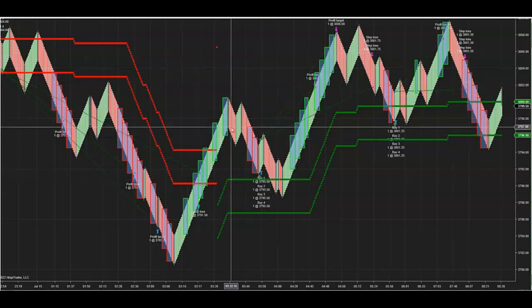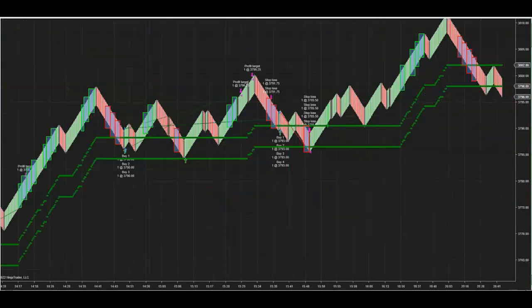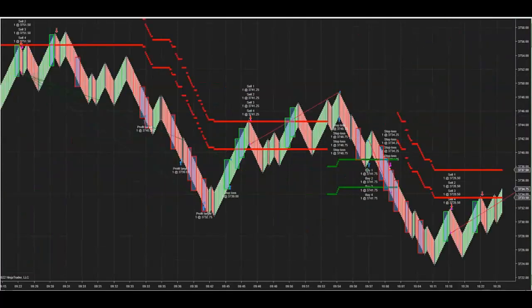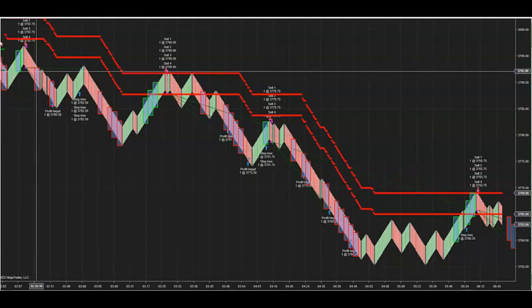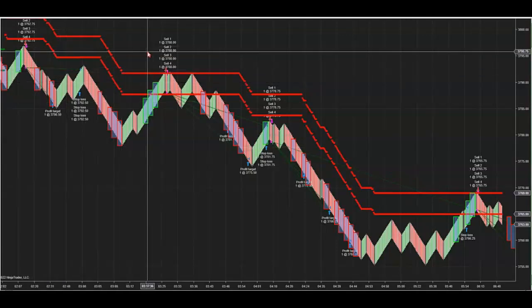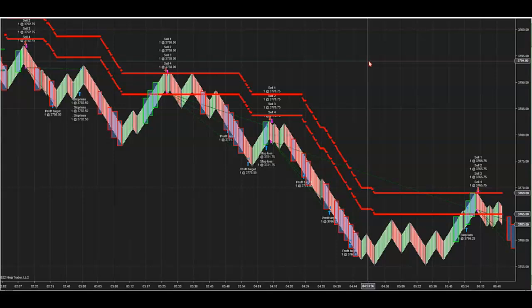So you can use automation to your advantage, but the most optimal time to turn this on, let's just go back and look, and I want to show you yesterday's activity of when we had 6 red or 6 green ATR. So we'll go back to yesterday in the morning, early hours in the morning when it started. So this is where we started moving with the 6 red or green ATRs.